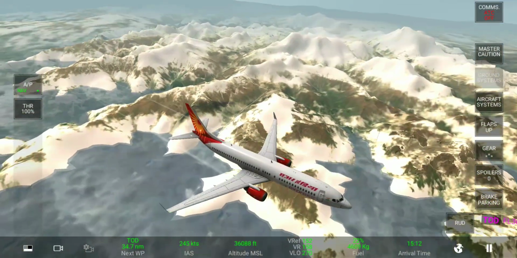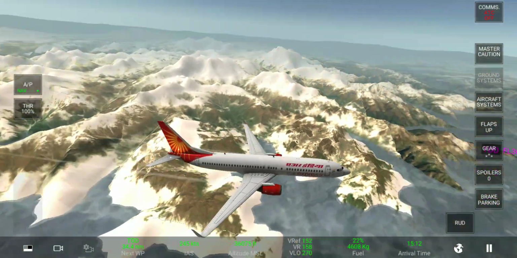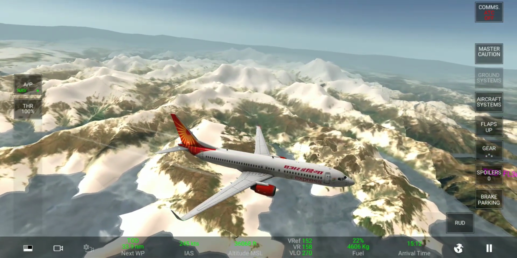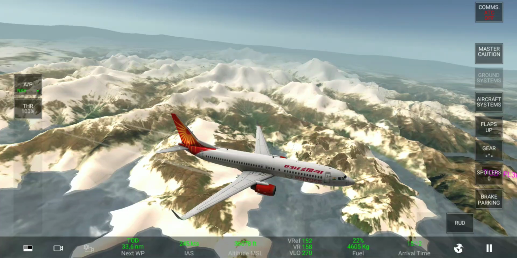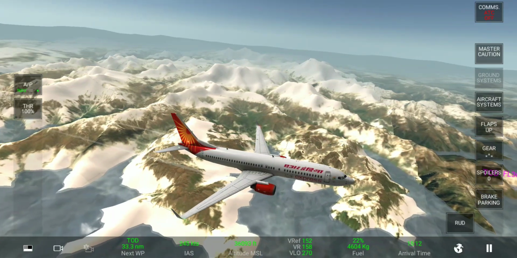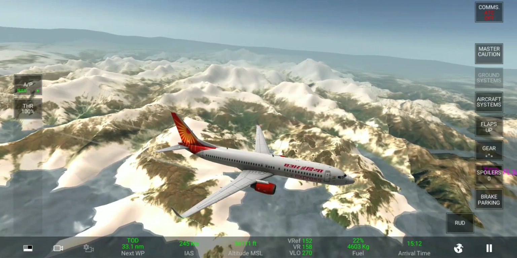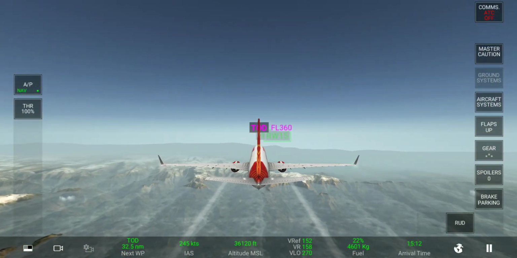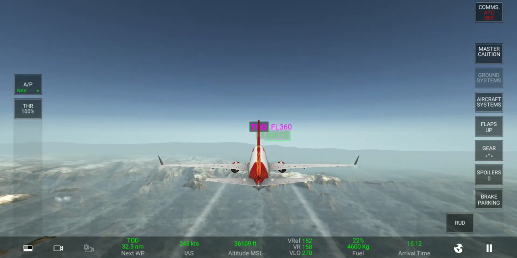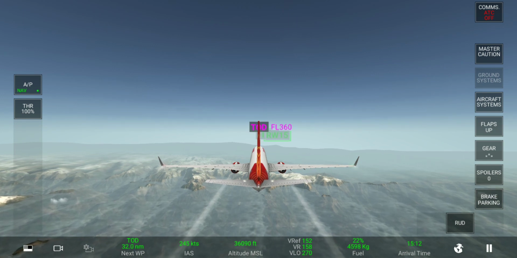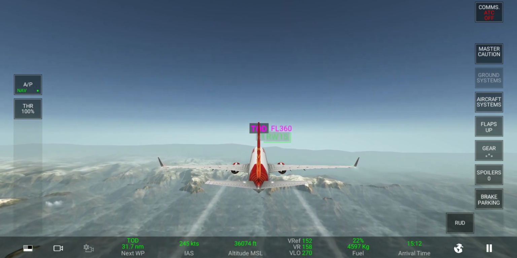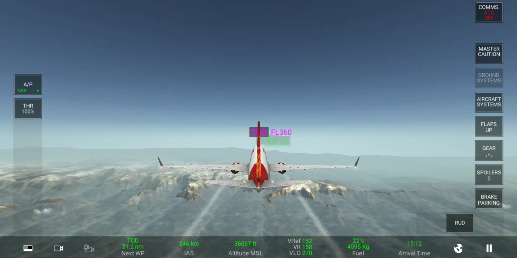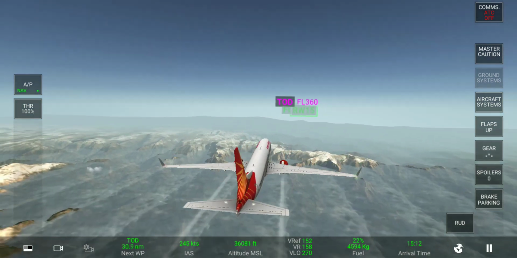Okay, we are above the mountains guys here. I just hope that I can land, guys. I'm a little bit scared that can I land or not.